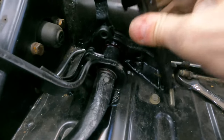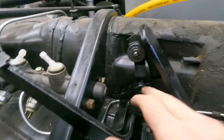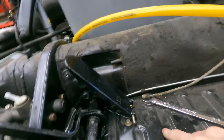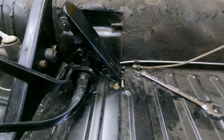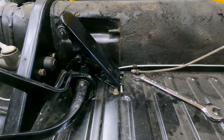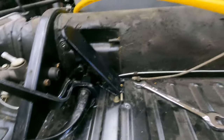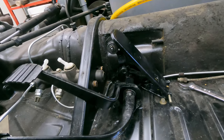With that installed, the brake line actually offsets the mounting locations for this pedal cluster. I thought it would have been odd to have to run your brake line down and around this way, but that looks like the way it's supposed to be, and that would probably explain the little bit of extra slack that I'm dealing with in the brake line. So I'm going to have to redo all that, and I'll probably do that off camera because you don't need to watch me get frustrated wrestling with this brake line.